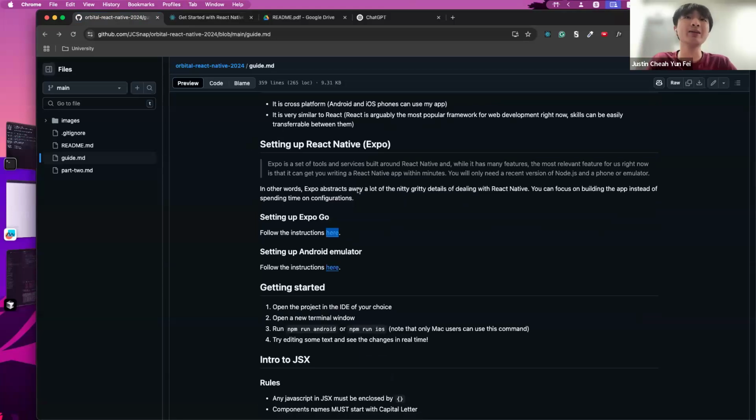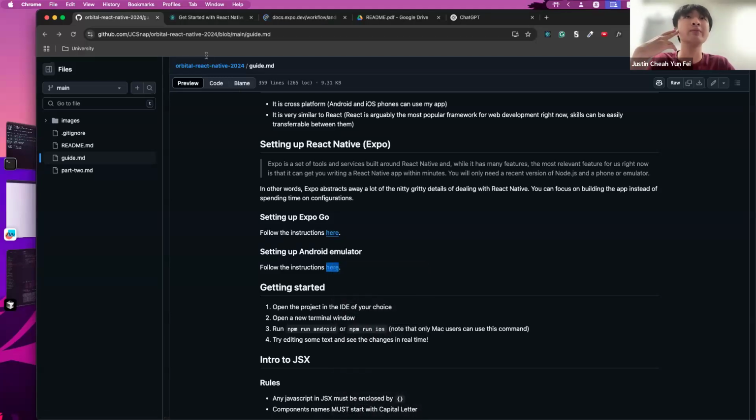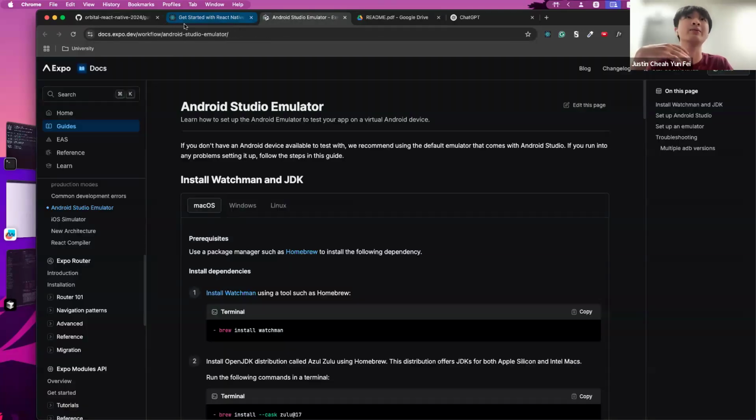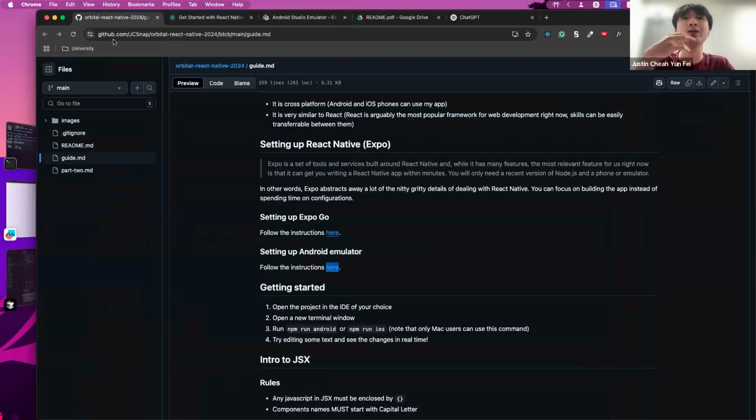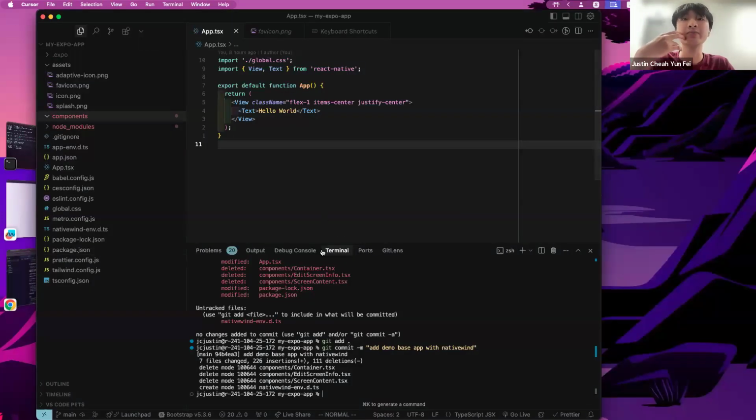Okay, if you're using Mac, everything is quite straightforward because you have an inbuilt emulator. But if you're using Windows, it might be a bit complicated because you might have to install Android Studio. And same thing, I'm not going to focus on the process because you can Google this. But once you have the Android emulator set up, you can go ahead and create your Expo Go project and start it.